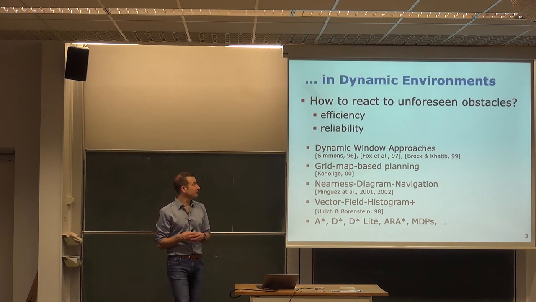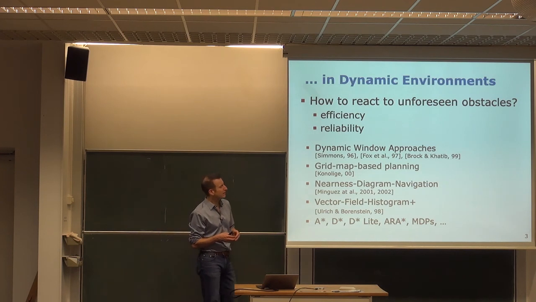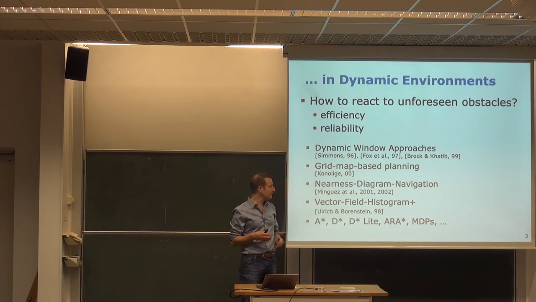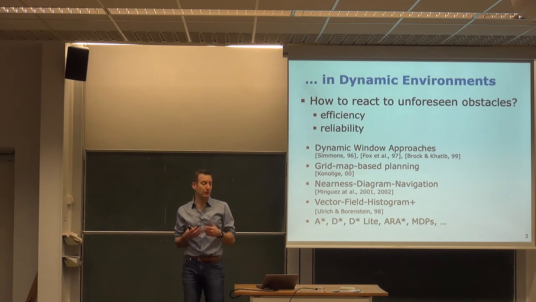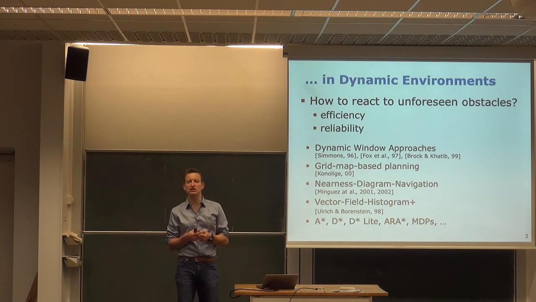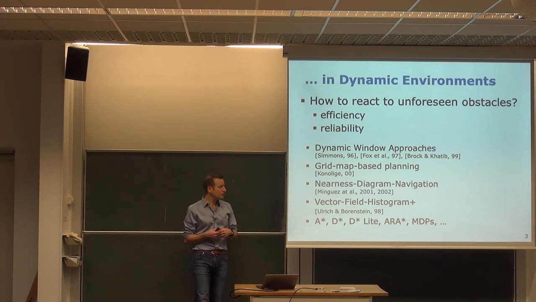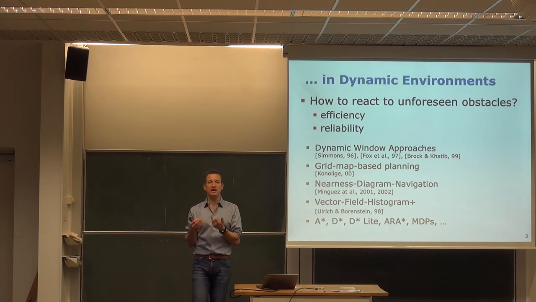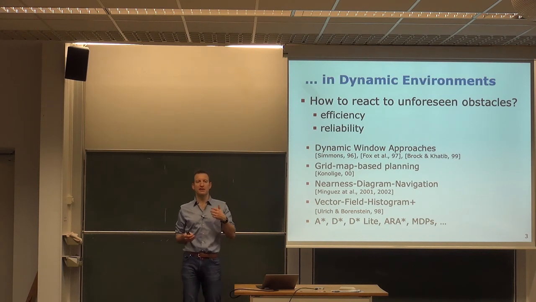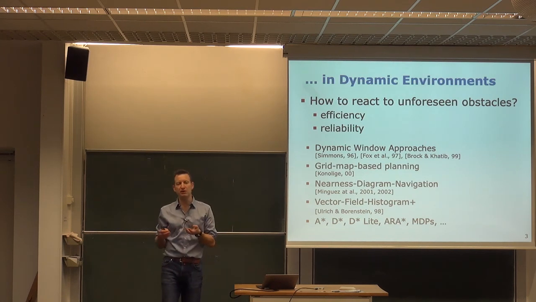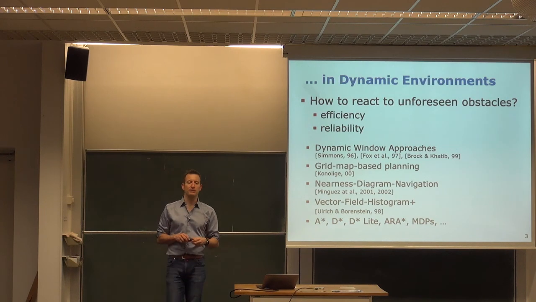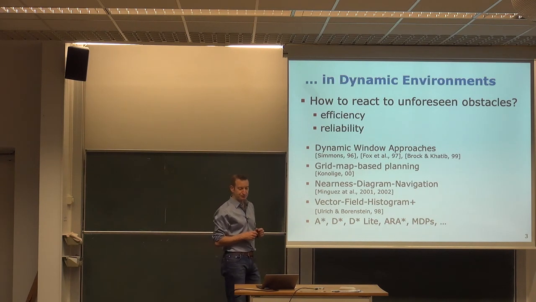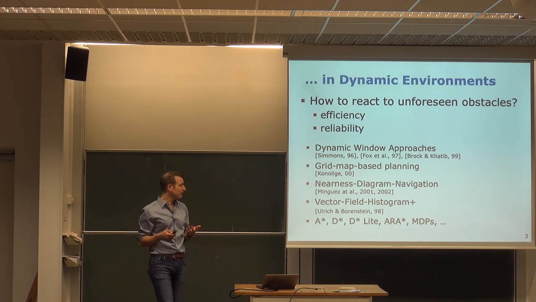And that's a problem which has been investigated for a long time by now. In the last more than 20, 25 years, a lot of algorithms have been proposed for addressing navigation in dynamic environments. Most of them are local, reactive techniques. We get the sensor input, you see an obstacle very nearby, and then you try to heuristically adapt your trajectory, let's say make a nice turn around the obstacle, or predict where the obstacle will be going in the next 1 or 2 seconds and take this into account in your planning process. So there is a large variety of algorithms to deal with dynamic environments or uncertainty in the environments.